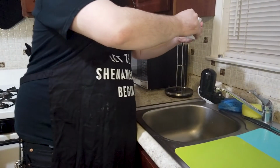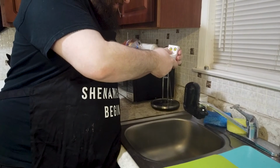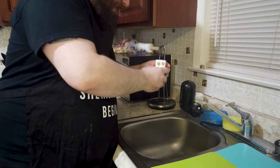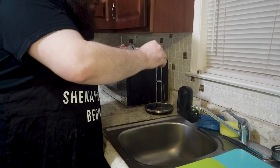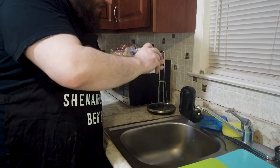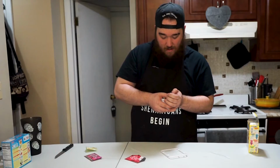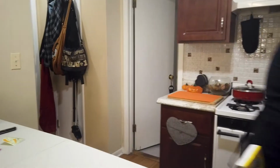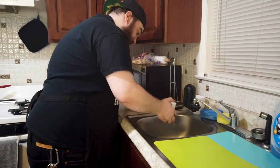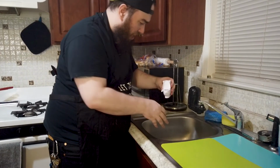This is a mistake. It's a good thing there are two packs. I think you were supposed to use the straw. Well, no, because I put too much in. So then we're gonna put the lid back on. And I think the instructions say to shake. Oh, you're gonna shake it. Oh, God. Why'd you put that much water in it?